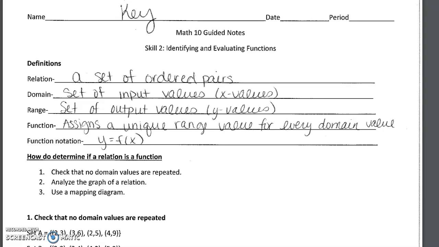We're going to be doing skill 2 today. I hope proportions went well for you guys yesterday and that you have a pretty good grasp of how to solve those. Today we're going to work with functions. We're going to talk about what makes something a function. We're going to check to see if it's a function. We're going to evaluate a function.